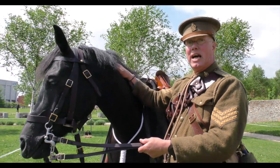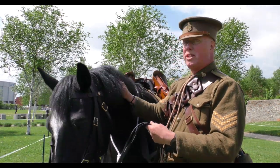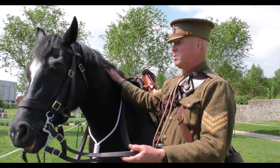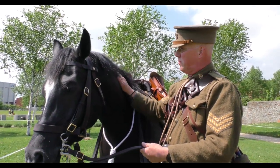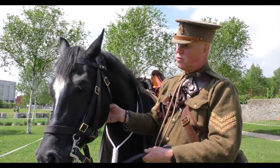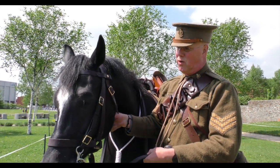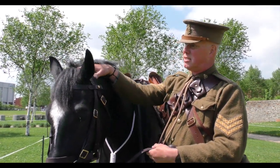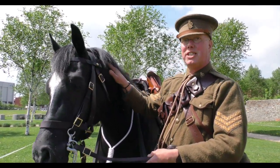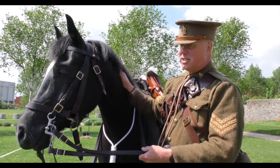He's 15 hands, 2 inches tall, which is just within the right size for First World War cavalry horses, which were basically between 15-1 and 16-2. He's a nice, good horse for it. They're good, strong horses. They were quite sought after during the First World War for pulling guns and as cavalry horses because of their kind, easygoing nature, but strong, independently minded horses that you could rely on.